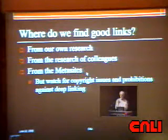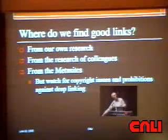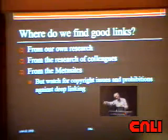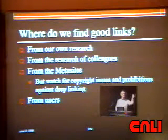When you're going to meta sites, though, Cornell, no problem there, but Findlaw or some of these portal sites that organize links for you, watch for copyright issues, and sometimes they don't like deep linking. You know what I mean by deep linking, right? If it's a commercial site and you're zooming right in through 10 levels of pages down to the one specific page you want, they're not happy because you're missing all the pop-up ads the user should be getting as you're going down there, right? Very upset about that.